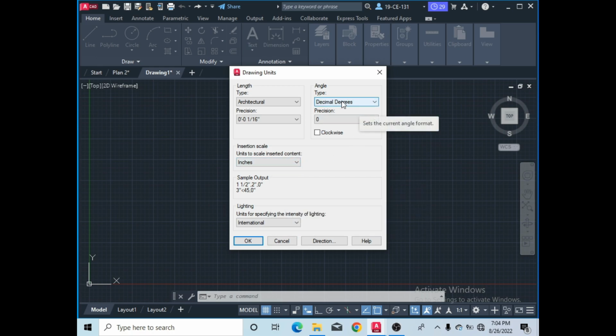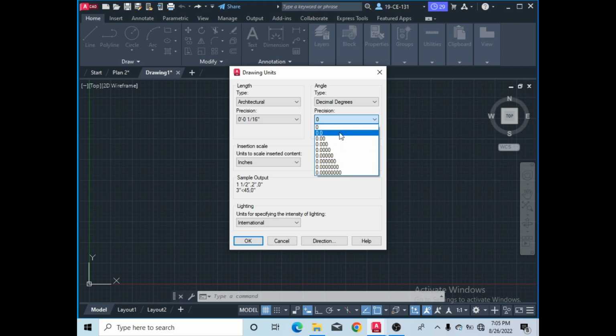Another option is here, angle. For angle, I would like to use decimal degrees, and other options are degrees/minutes/seconds, grads, radians and surveyor's units. This much precision is not required for us. I would like to select only decimal degrees. And what about the precision of angle? It should also be 0. It is the precision of angle, how many digits you want after the whole number.